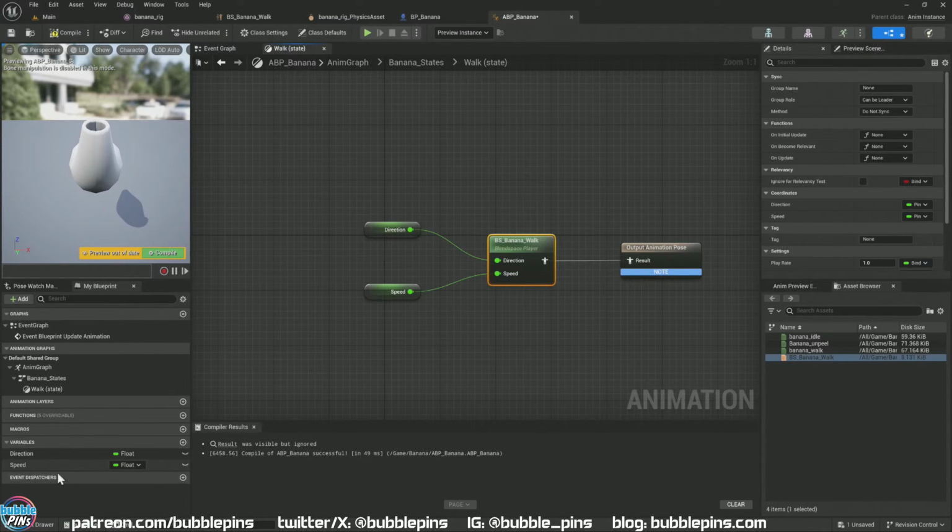And we got these two variables. These two variables will define what animation the blend space will display. So these two variables are the key to what the animation blend space will be playing.